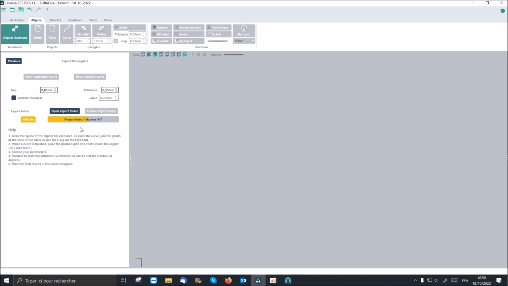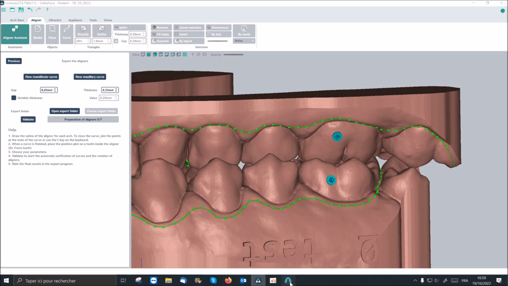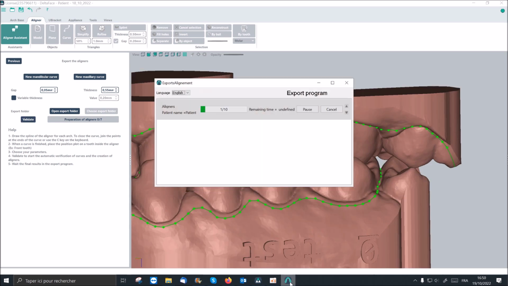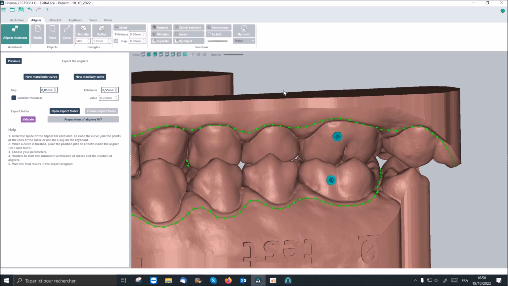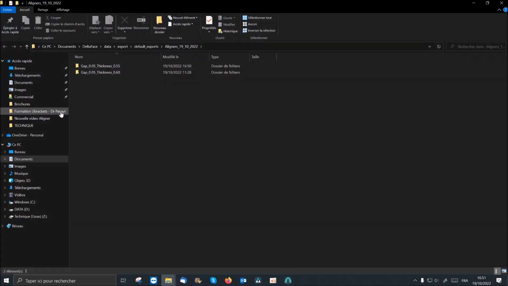So now the software is checking the curves, and then it will open an extra program that is creating the aligners. We can open the export folder, and here we already have one aligner ready.